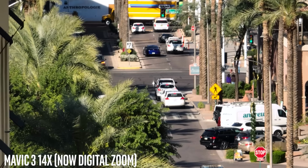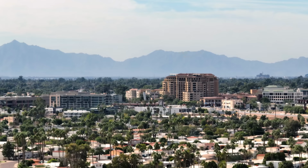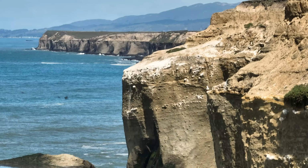Honestly, before it was a fun feature. It was a really cool fun feature, but you need manual settings to be able to provide this to people, and I can't wait to be able to do that now that it's got manual settings. Every time I go back and look at my files, the footage that I want to watch first, the prettiest looking thumbnails, always come consistently from the 7x lens.